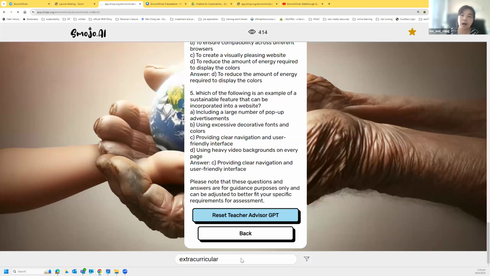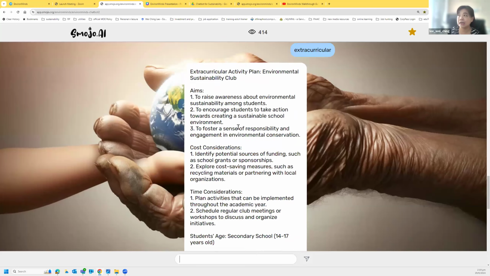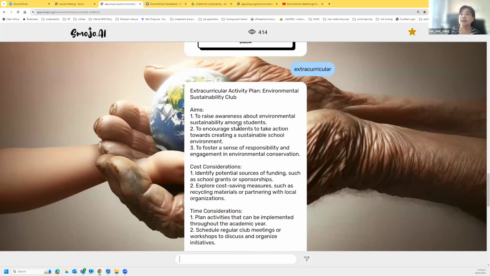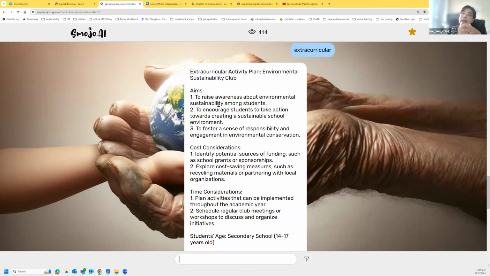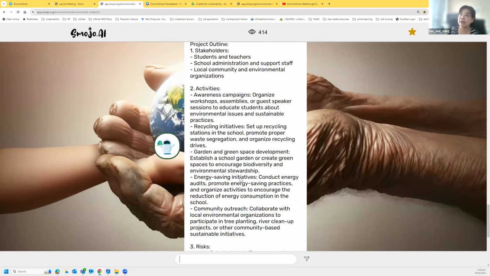By typing these keywords, the chatbot will give us ideas related to activities. It's not within the lesson, but outside. Again, it will generate the aims for you, the time, and the project outline.